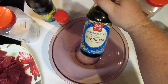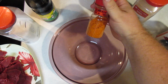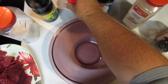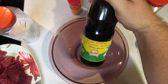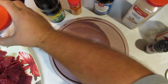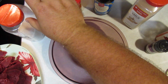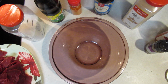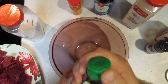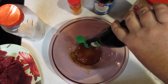I grabbed some soy sauce. This is dehydrated Tabasco pepper, and let me tell you something. It don't take much of this and you are real hot in a hurry. I have this Asian Golden Mountain seasoned sauce. It's kind of like a soy sauce, but a little bit different. And then sea salt, which I don't really think I'll need between the soy sauce and the Golden Mountain seasoning sauce. So I'm going to add those first. And I'm going to kind of make an Asian style out of this, okay?